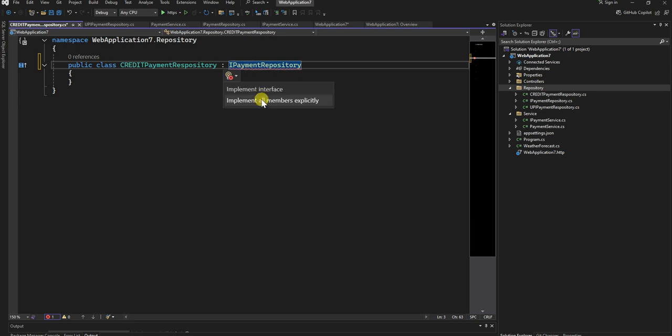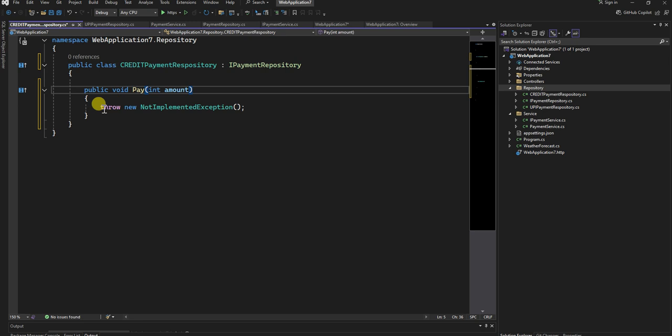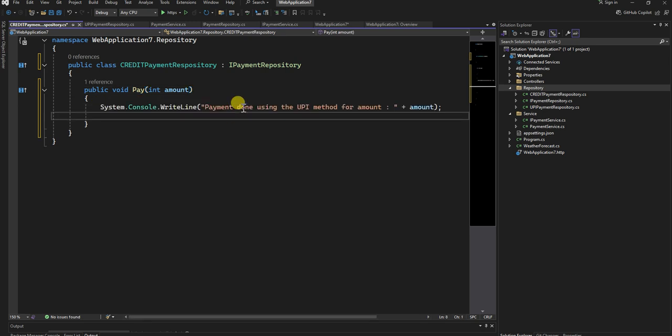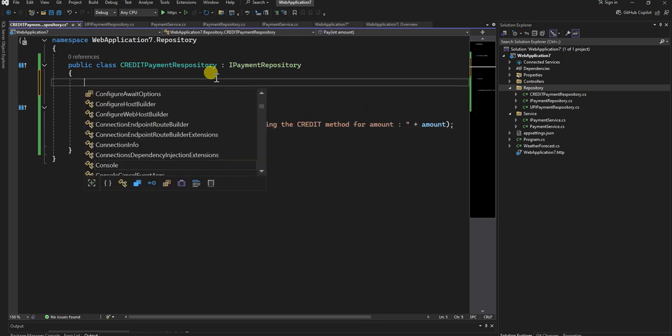We'll get an error, we need to provide the interface method implementations. In this one we'll write payment done using credit method for amount. That's the only change, and optionally you can create a constructor for this one as well.